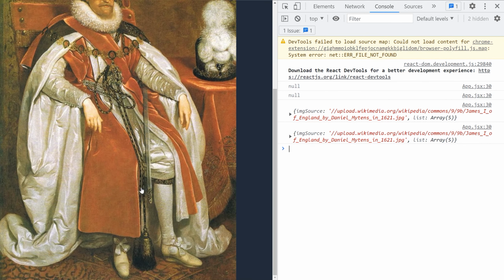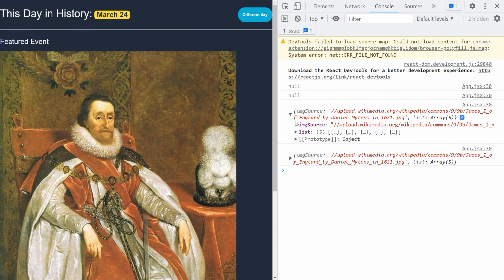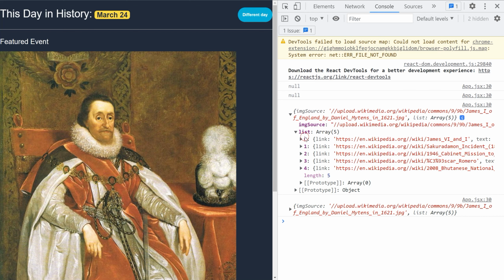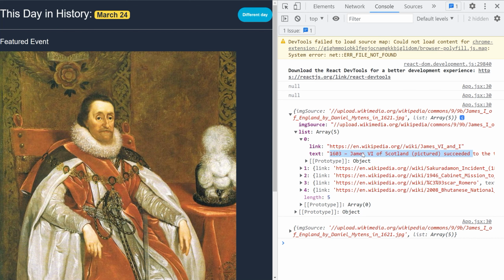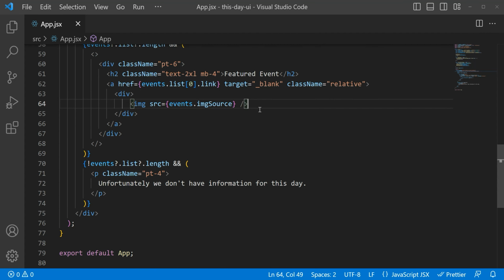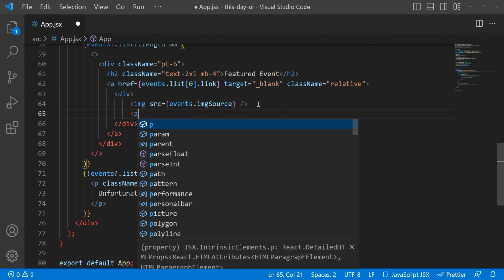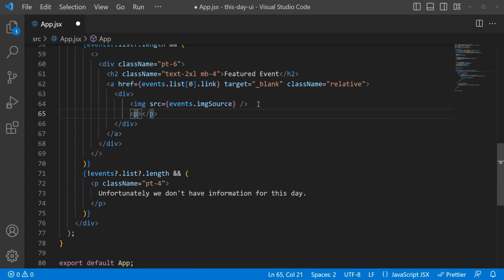So we're getting this image. The next thing we want to do is display the text of this event and then display the rest of these 4 events. So let's do that. So next to the image, I want to add a paragraph with a text.